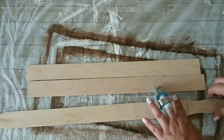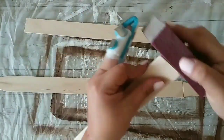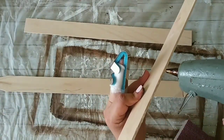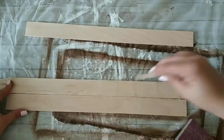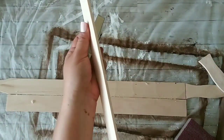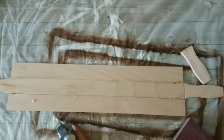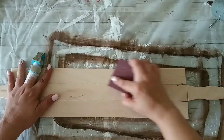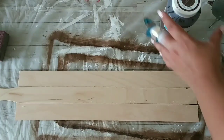For our second kitchen sign, we're gonna take those stir sticks and cut the handles off two of them, and one of those handles we're gonna glue to the bottom of the stir stick that has the handle, and then we're gonna glue them all together using our hot glue, just like that. And I'm scraping off the excess hot glue, even though we are gonna sand it, so we get all of that hot glue off of our piece. And I'm sanding it really nicely. Well, kind of nicely. Yeah, I have my finger over there.